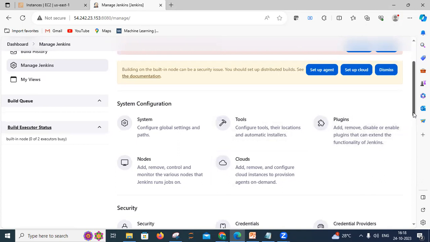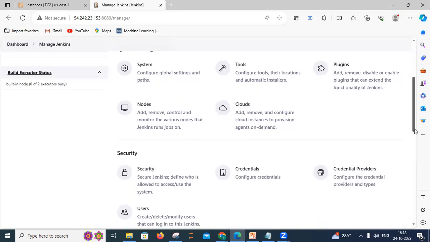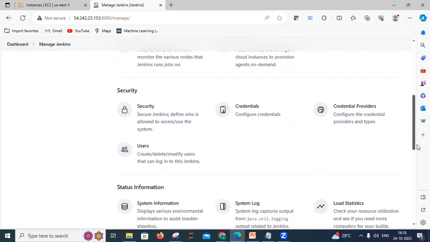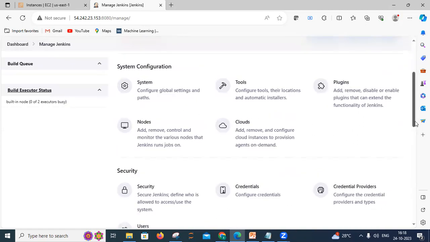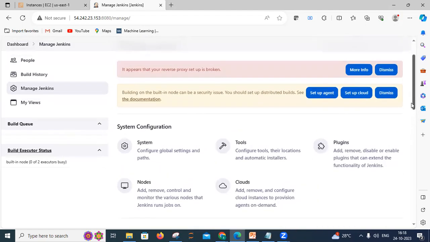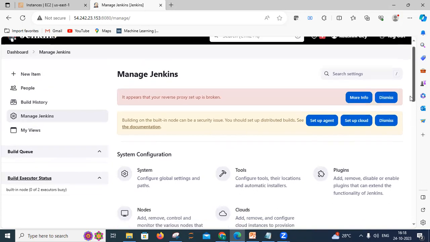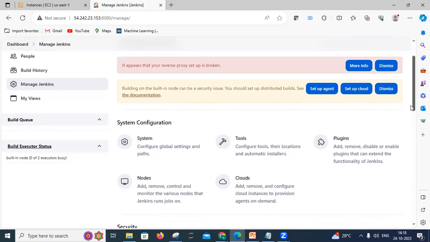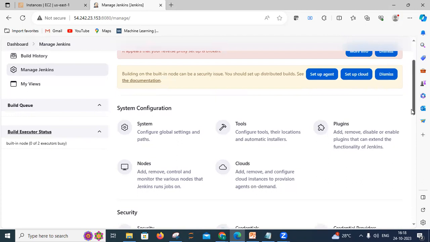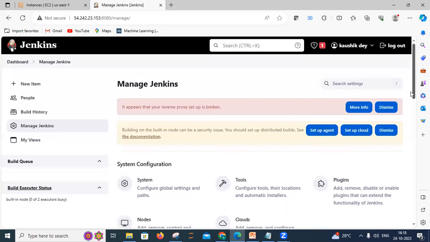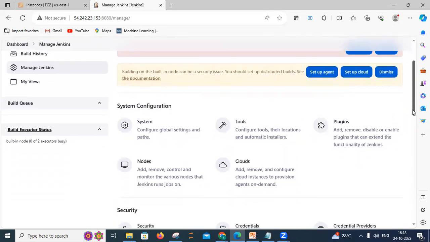You can add the plugins, the security, the users, and the Jenkins beauty is that there is a large variety of plugins you can get. I will discuss all of them whenever we discuss plugins and tools.